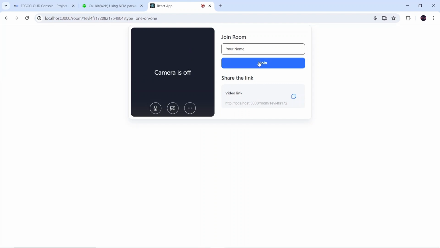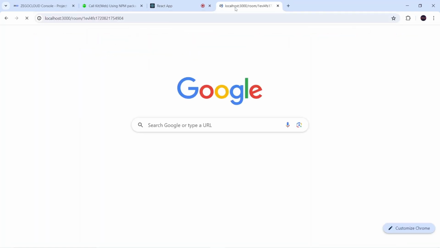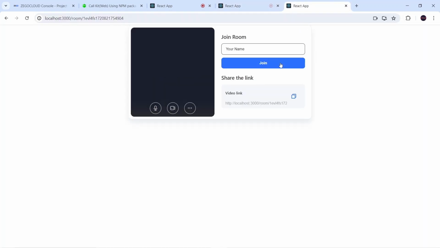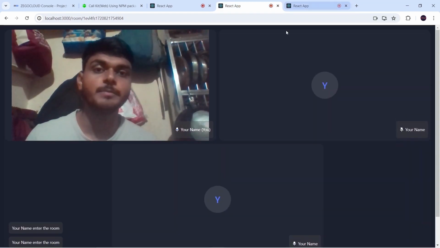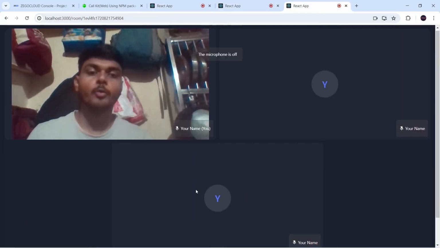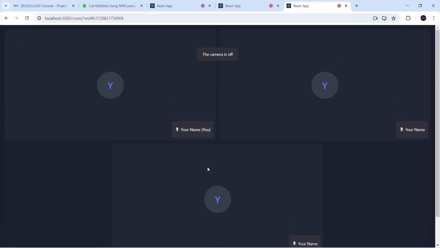And other than these three, currently if I click on join here, I can just copy the link, and then I will come here and paste that, and I will paste that here also. From here I can join, and from here also I can join. So you can see this is one call only, but I am able to join 3 users at a time. Okay, let me just mute everyone. So this is another issue. This is a one-on-one call, but still I am able to enter 3 users. So we have to limit the users to only 2 when it is a one-on-one call, and when it is a group call, I will limit it to 10. So these are the 4 configurations which I have to make in my application to make it much better.